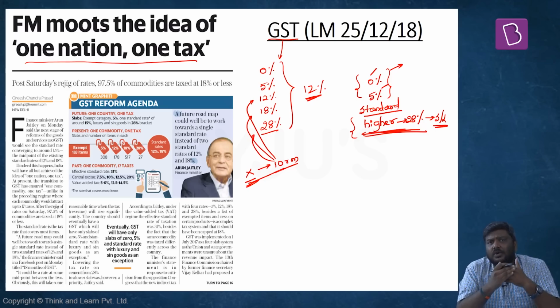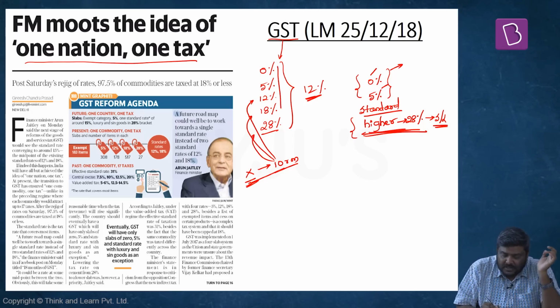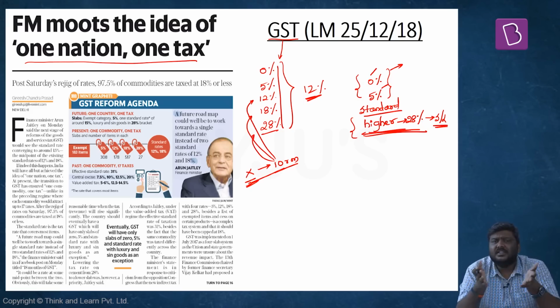Now, no doubt the other parties, especially those led by Congress, have criticized the present government of India for having implemented this kind of a GST structure. They basically say that compliance has become very difficult, tax evasion is higher because of these different types of compliance issues, and so on and so forth. No doubt these are, to a certain extent, true criticisms. But having said so, the finance minister has also defended this kind of a GST structure.